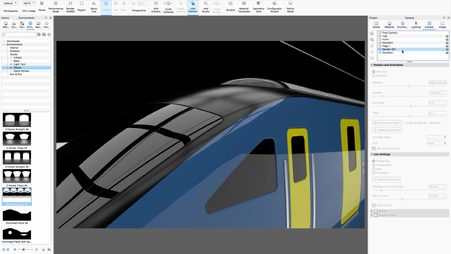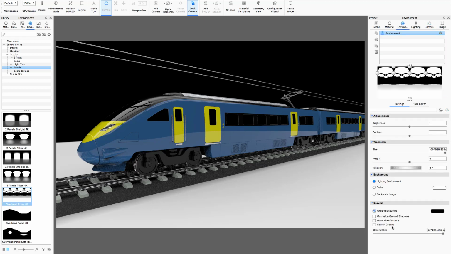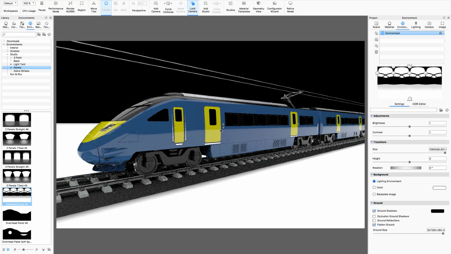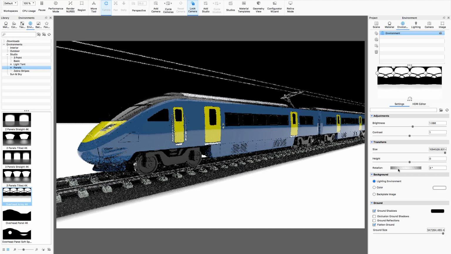Let's go back to the camera and restore render 001, and you can see now that little bit of reflection in there is starting to look much nicer. Now let's go into the environment itself and edit this a little bit. One of the things that I can do here is that I can flatten the ground, and this is going to help to make this reflection from the ground more consistent. And I can do basic things with the HDR, like turn up and down the brightness and the contrast, and I can of course rotate the HDR to just tweak these reflections that I can see predominantly on the screen.